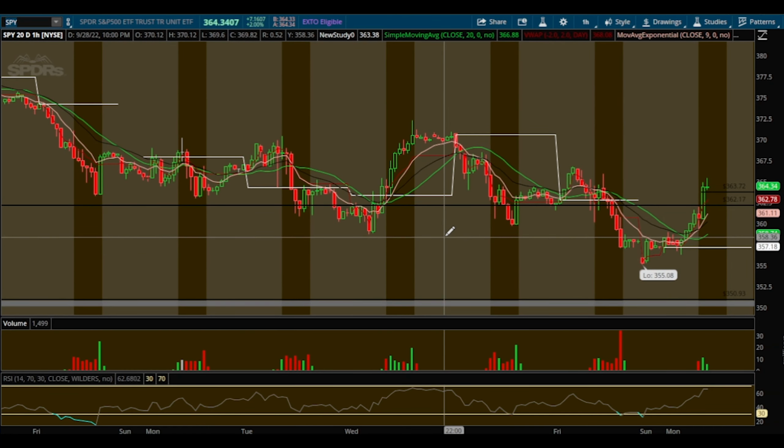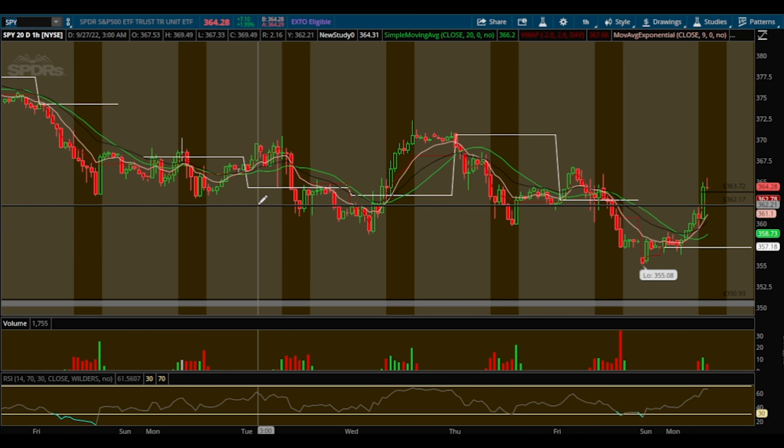Let's take a look at the SPY on the hourly time frame. So this level I had pre-market was a reject level. 362.1 to 362 area was my level. Wanted to grab some puts there. And that's exactly what we did. It happened right off the open. We was already in this area. My stop loss was at 363. $2+ worth of room on the profit side. So give me roughly a little bit over 2-to-1 risk reward ratio.